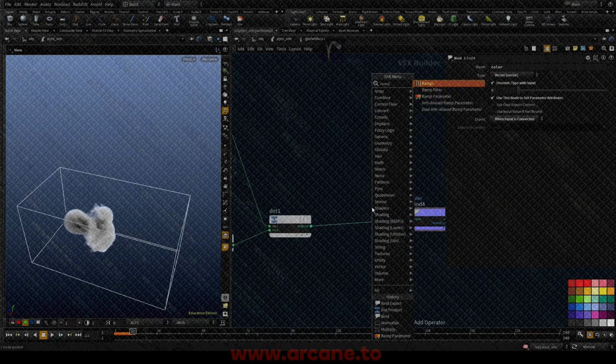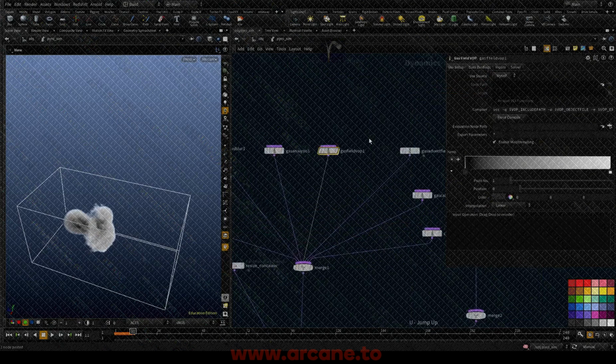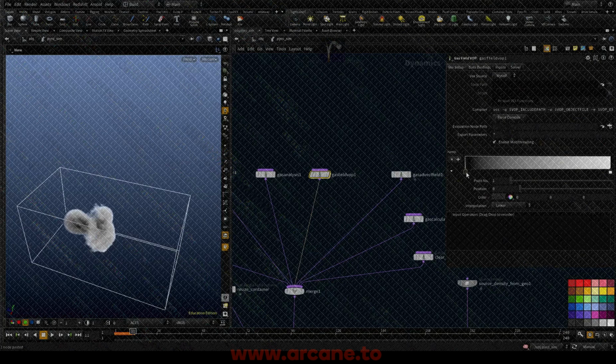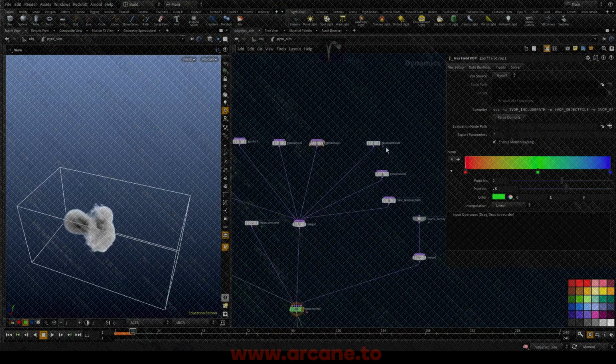Let's plug in a ramp, and this is the vector. Perfect. And for the ramp, we're going to set it to 1 here, and then blue here, the center. And this should not change anything.